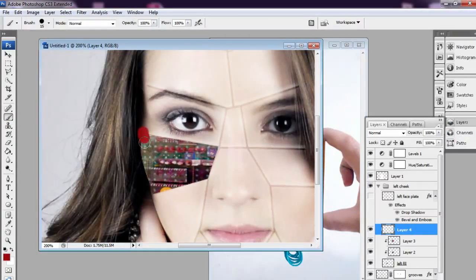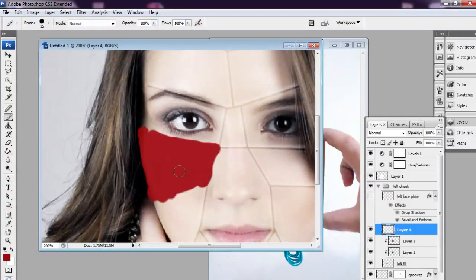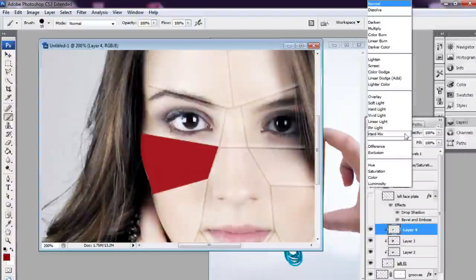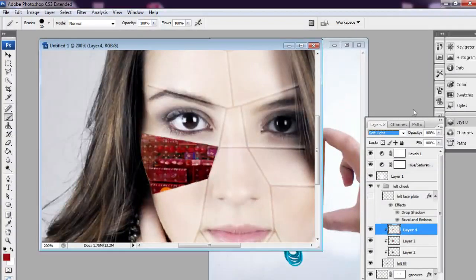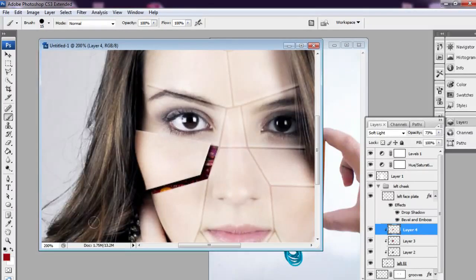We're just going to paint very roughly, filling in the shape, and it doesn't matter if we go past the edges, because as always, we're going to Alt click, left click, and can even fill that in like that. Let's change the blend mode to soft light, and that just adds a little bit of red color to her, and put the left plate back on.